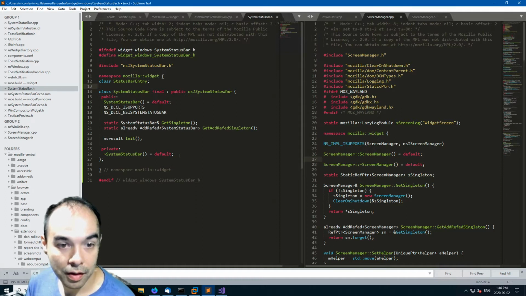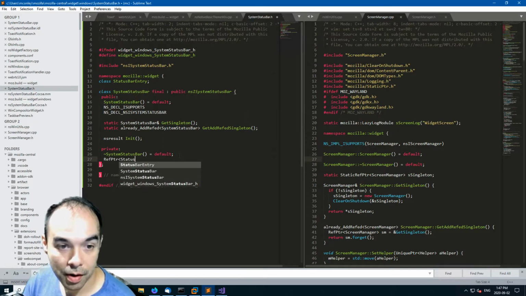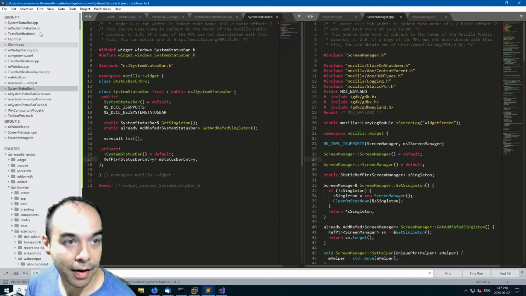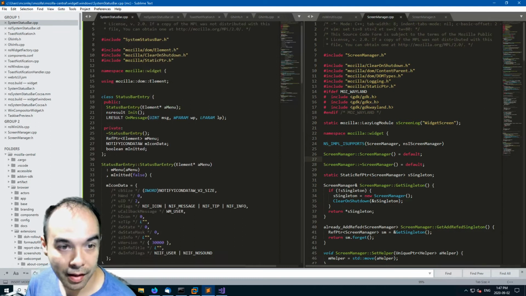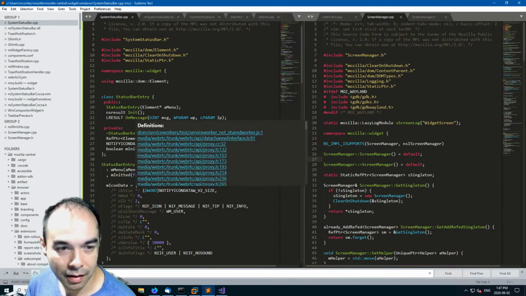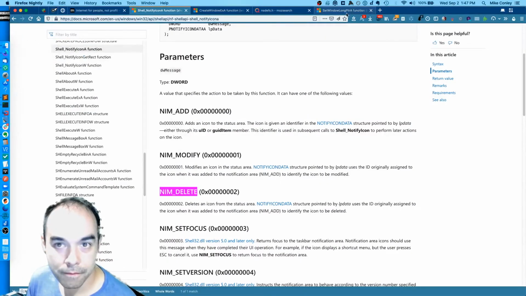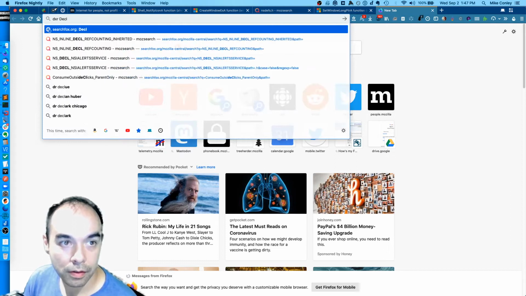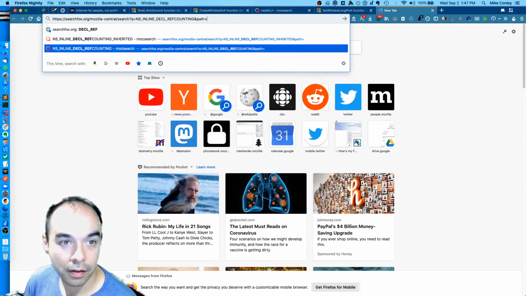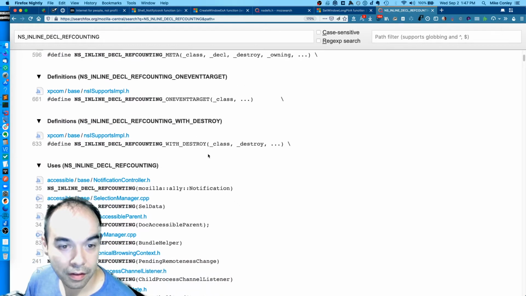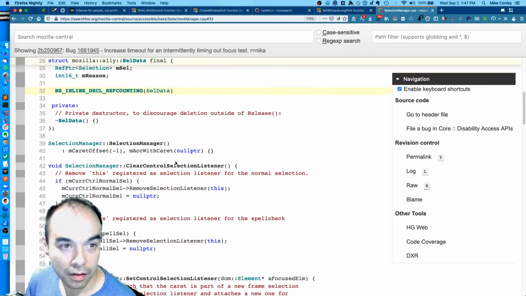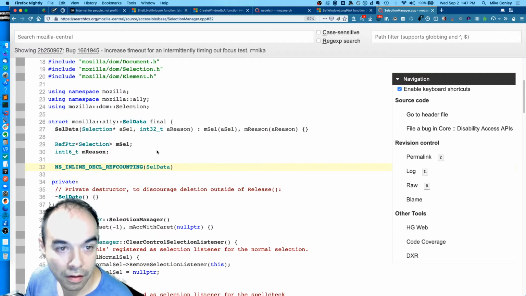And then in here I want to be like, hey, you've got a ref pointer to a status bar entry. Now, I want ref counting. I didn't actually add ref counting to the class, and I think I want that. So how do I add ref counting again? There's helpers for that. Ref counting. I think it's that. I think that's what it does.